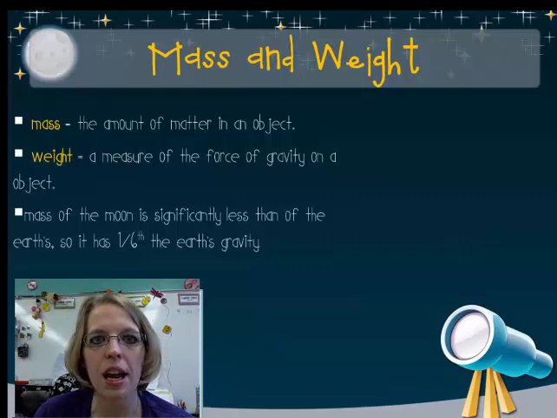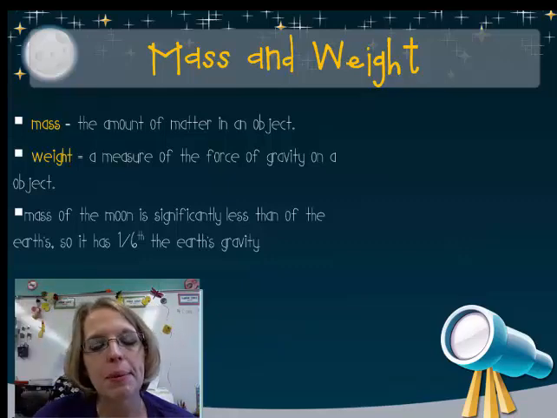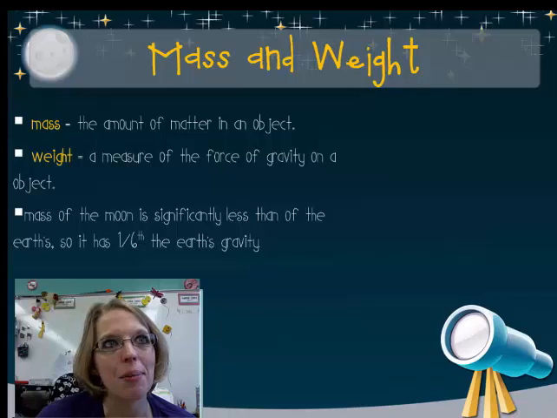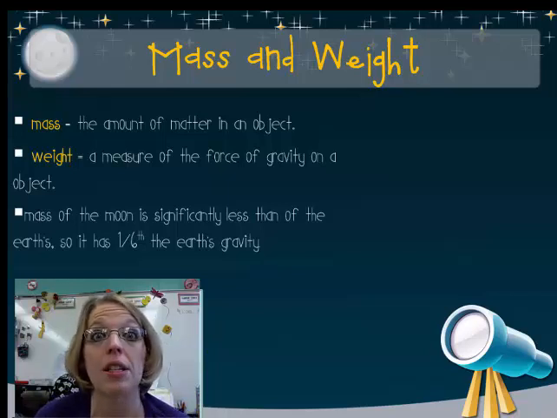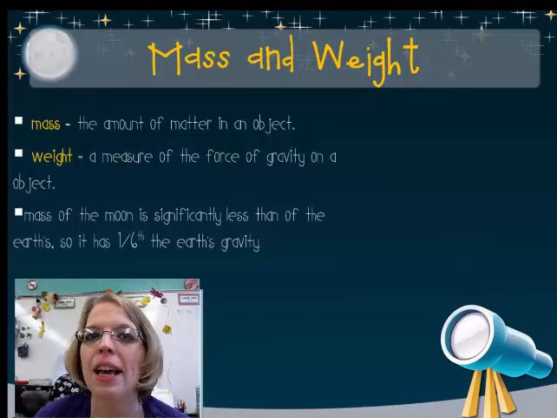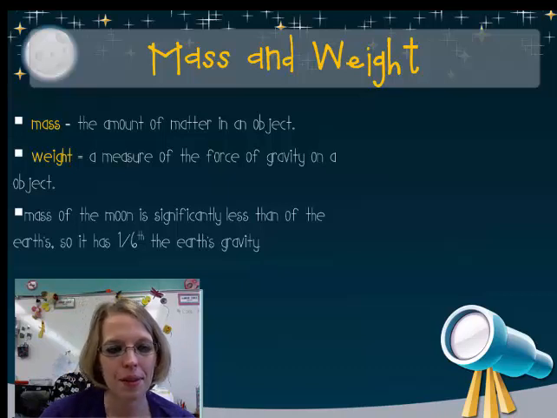Think of the pictures you've seen of the astronauts. The astronauts were able to bounce pretty high on the moon. That's because there was less gravity holding them down. Later in this unit, you're going to be doing a worksheet where you'll calculate your weight on different planets. Your weight will change because the size of the planets change. Some planets you're going to weigh a ton. You're going to feel like Fatty McFatterton. Some planets you're going to weigh an itty bitty amount, the size of like a 2 or 3-year-old.